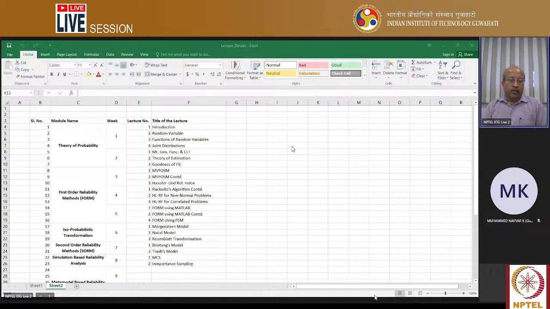Now, the main reason is, when we deal with actual structures, as I've already explained and all of you have gone through the course, we cannot avoid uncertainty. It is always there. Therefore, when we design, we have to deal with that uncertainty in our design process. When we design a structure, particularly in civil engineering, for example a bridge, we have only one sample that is designed. We do not have multiple bridges of the same drawing, same design.